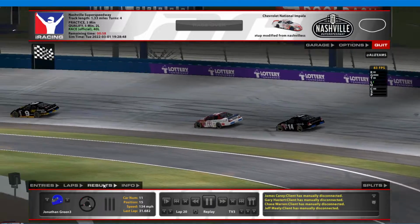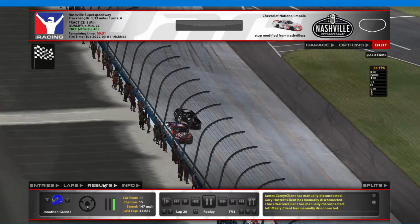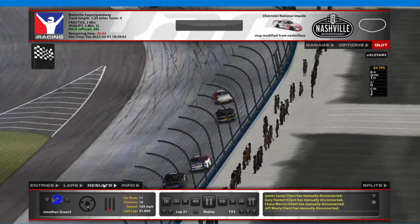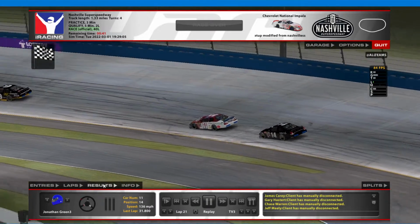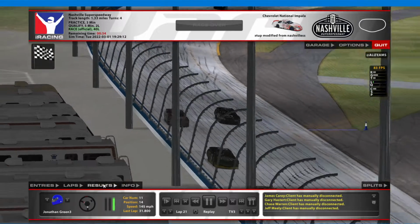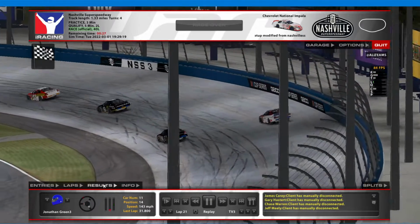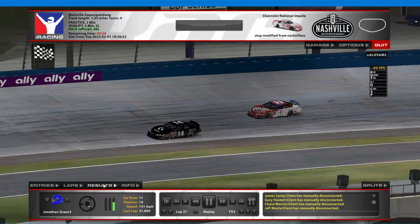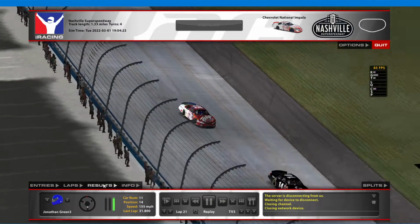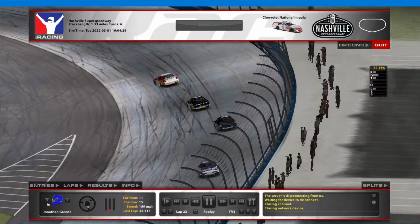I think the lesson of letting the guys who are faster go is definitely an important one. Kinda held the 14 up, but I wasn't convinced he was gonna get all the way up there. He drove it down to the bottom and got alongside me, and I lifted and got some light brake pressure a little early in there. Wide entry, gave him the spot and fell back in line. My grand idea of following him through the field as he picked people off. The tires didn't stay as good as his did, so that really wasn't going to amount to much.